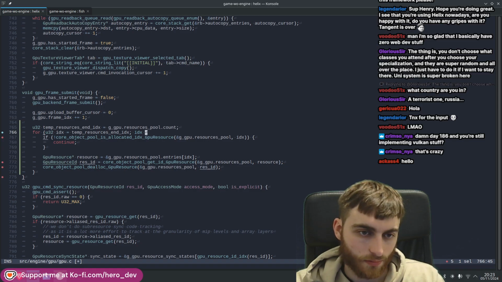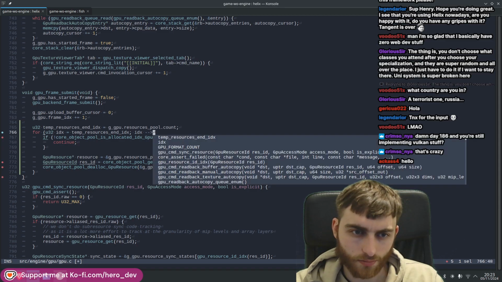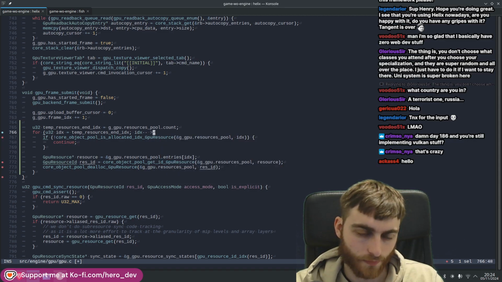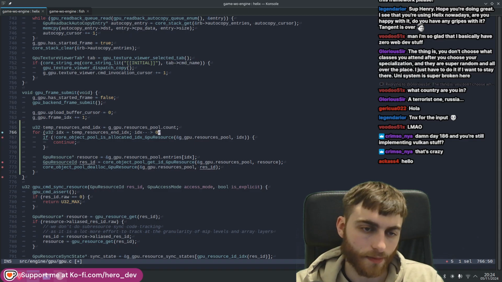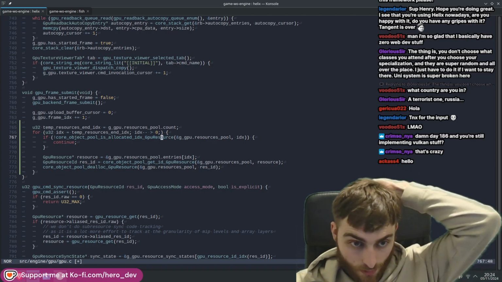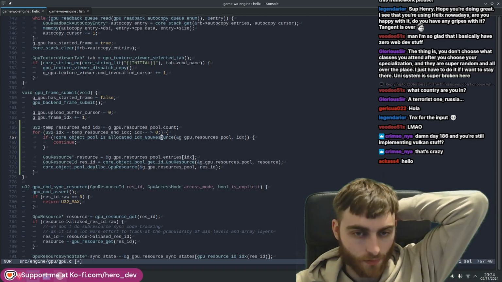Index minus minus greater than 0. The way you remember is you do an arrow. And that's it. Cool, so that decrements and then the last one becomes 0.